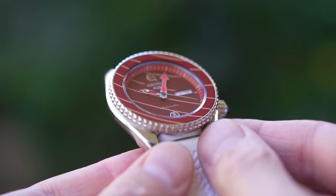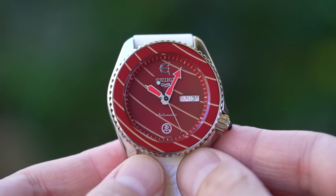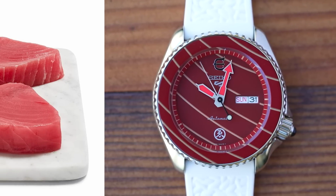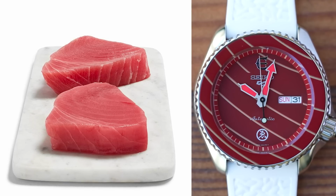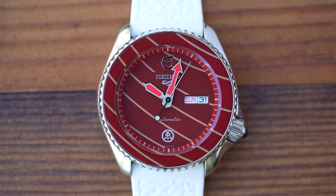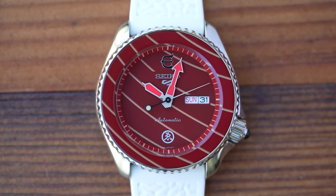What is this all about? Well, Everson and Seiko are both Japanese brands, and they have decided to effectively recreate horological sashimi. The deep red dial is meant to look like raw tuna fish. Those stripes do a pretty good job of simulating the muscle structure of a fish, don't they? Note how the stripes are all gently curved and continue on the bezel, meaning you have to align it correctly to get them to flow from one side of the watch to the other.